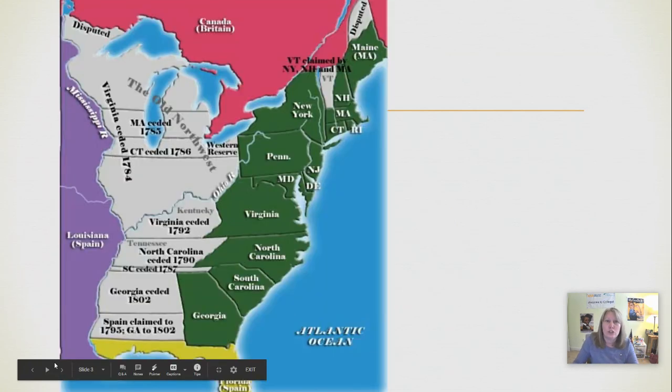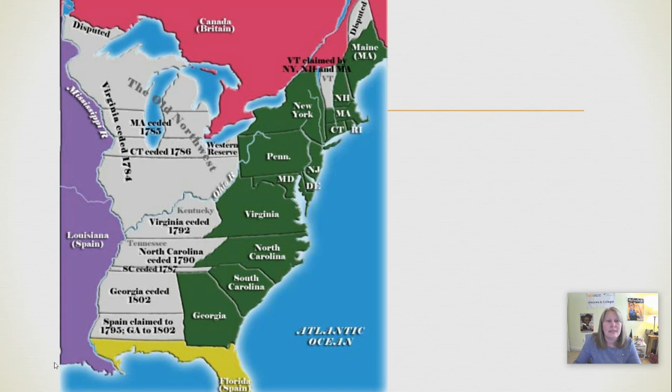Here's a map that shows these Western land claims. Take a look at this. There's Connecticut, right here. But Connecticut, according to its original charter granted by the king when it was established in the 17th century, actually claimed land way over here. Same with Massachusetts, way over here. And look at Virginia. Virginia is also claiming land that both Connecticut and Massachusetts are claiming way over here. And here, North Carolina, according to its original charter, should be able to go all the way west. So what were they going to do about these Western land claims?